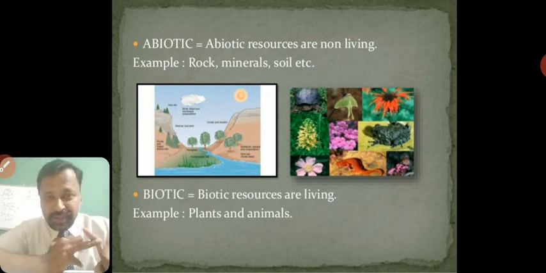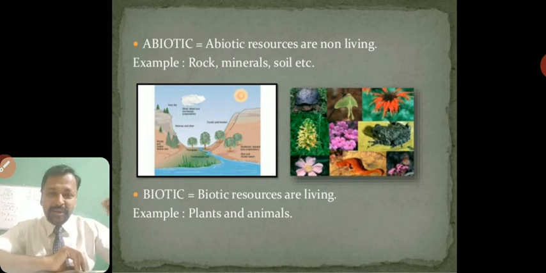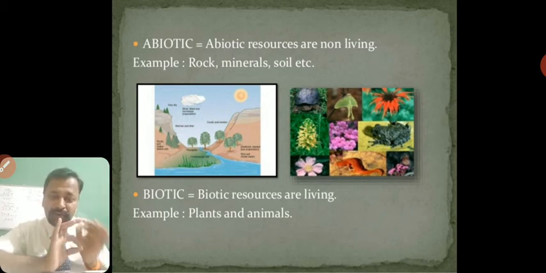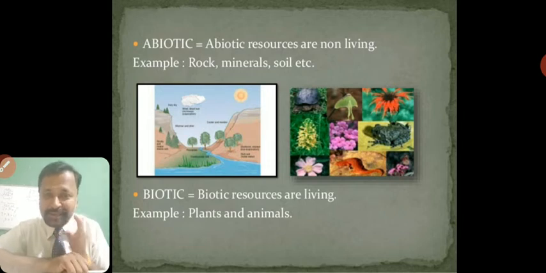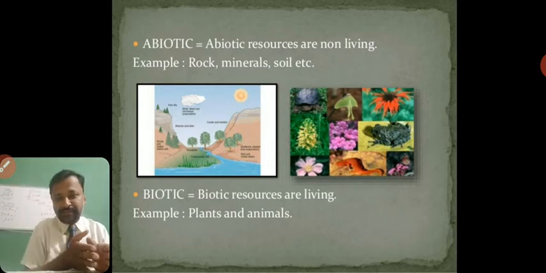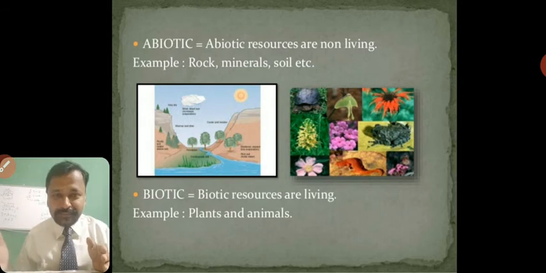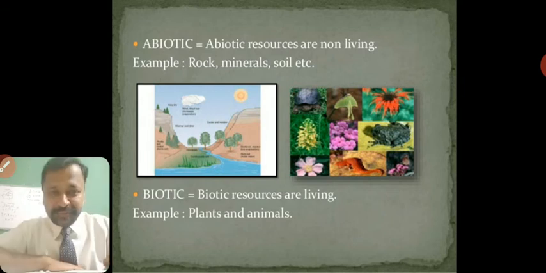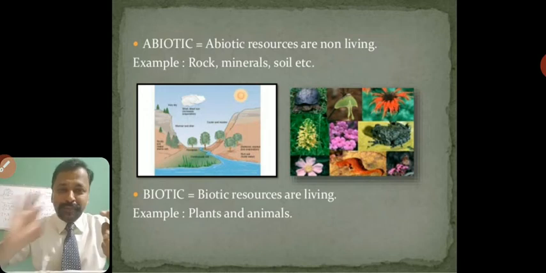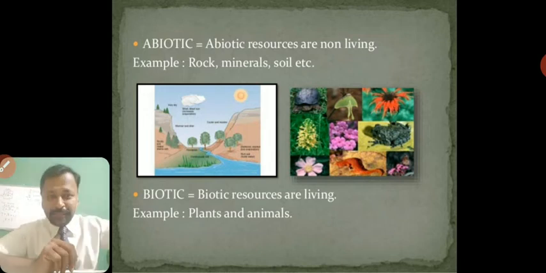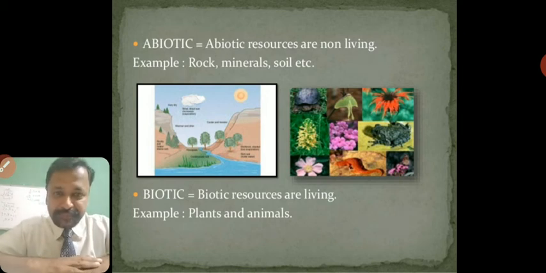Where do I get polyester? They are chemicals, human made. So it becomes abiotic. Polymers and synthetic fibers come from non-living things. Whatever resource I get from a living thing is biotic. Whatever resource I get from a non-living thing is abiotic. Bio means life. Biotic has life, abiotic doesn't have life. Hope it's very clear to you.